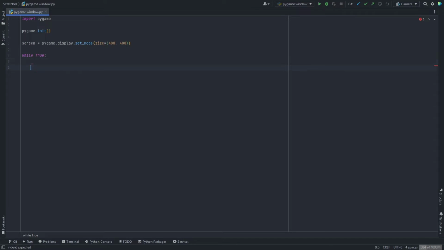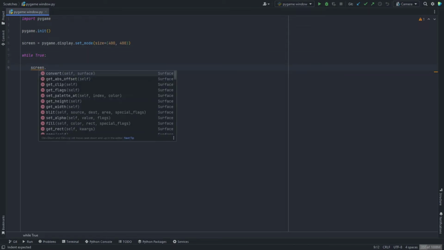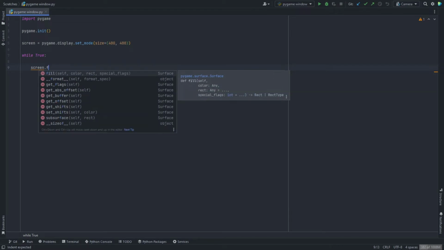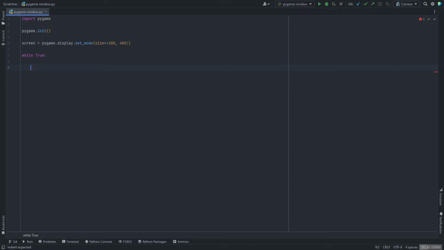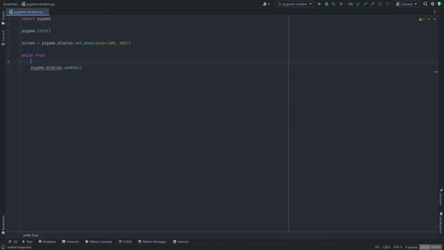And now we will use pygame.display.update to update the screen.